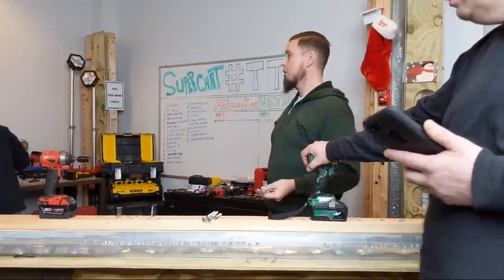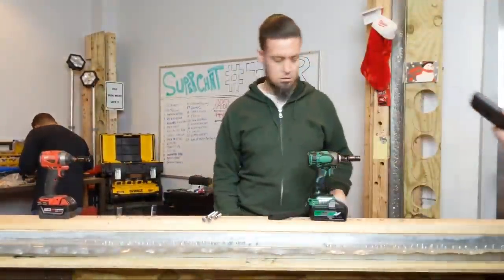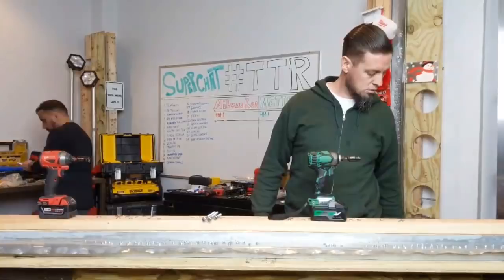Is Ryobi worth it? Josiah Wade, depends on what you're going to be doing. If you're doing DIY around the house projects, then yes. If you're doing professional work, probably not.